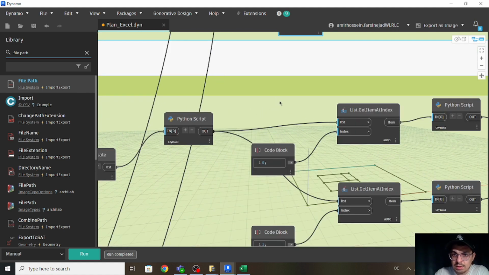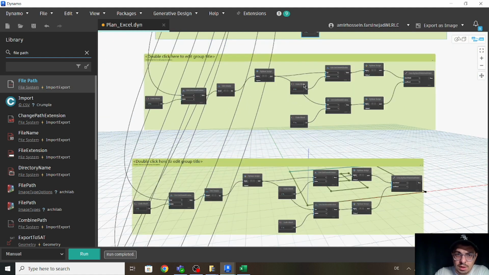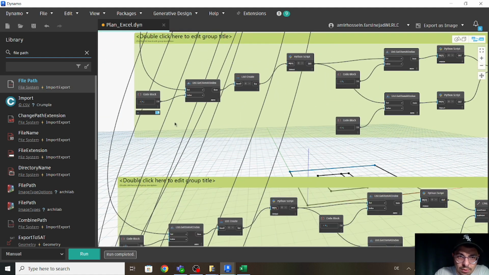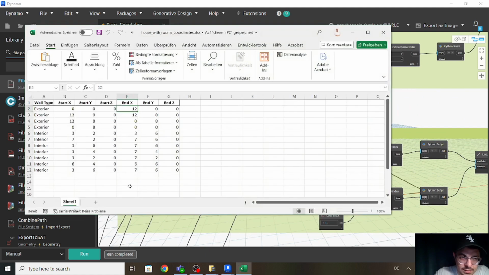I just copied all that group to another group here, index 4. This is index 0, 1, 2, 3, 4, 5.